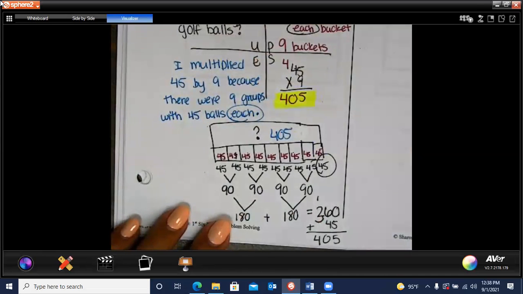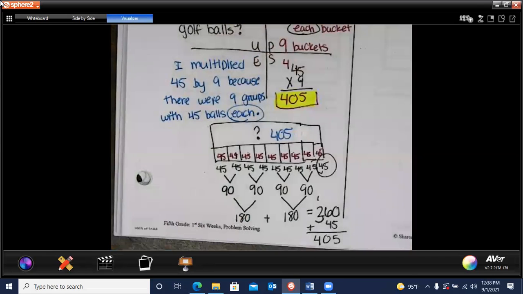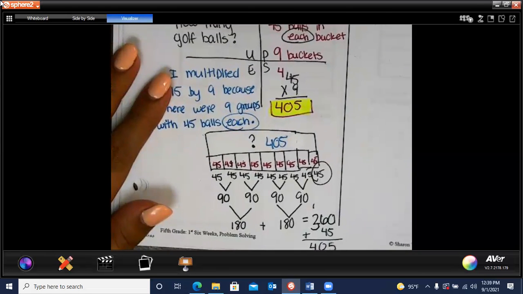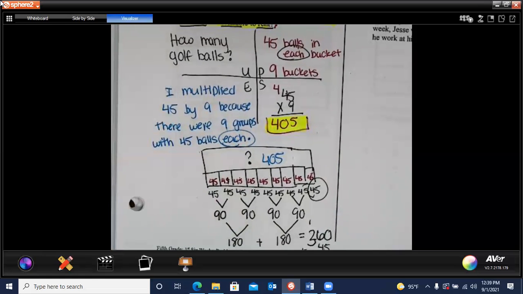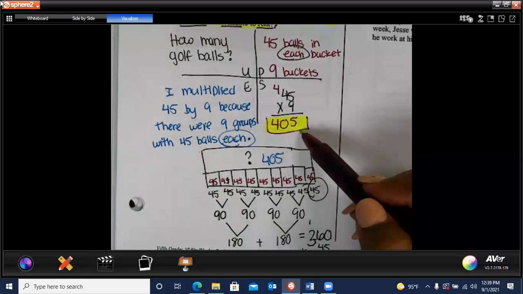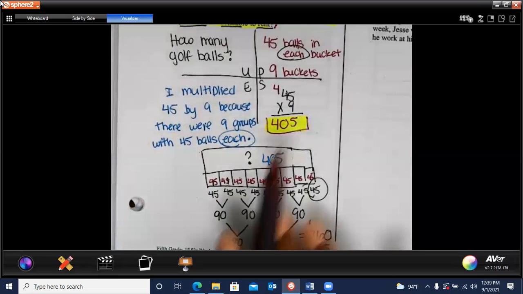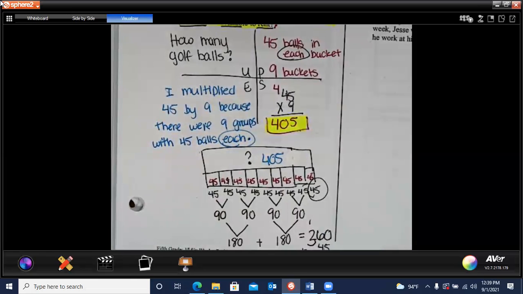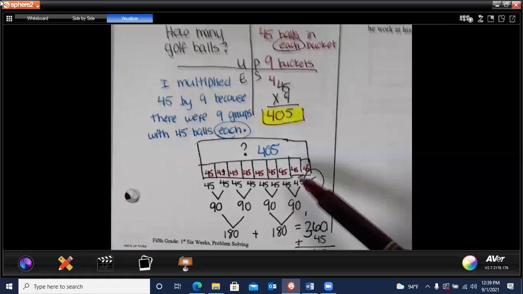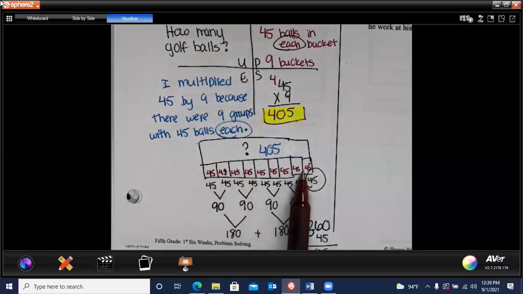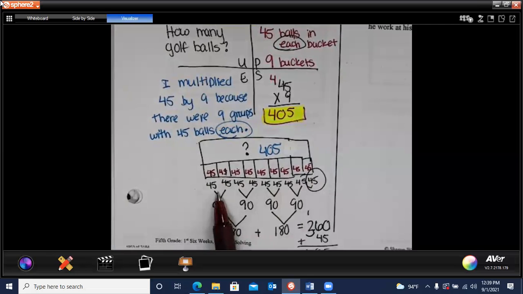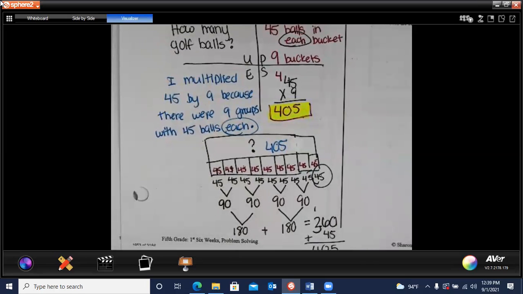We know that our answer would be right here, 405. Some of you might have gone directly to this 45 and multiplied it. But if you cannot and you don't know your multiplication yet, I am allowing you to use the multiplication reference chart. Then this is the other way to do it. You have to know how to break it down into the strip diagram. If I'm not going to multiply, I may group them and add them one step at a time, not forgetting my last one, in order to get my total.